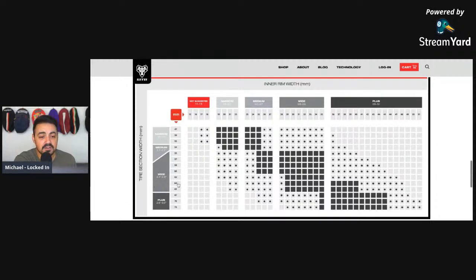So if you look here, obviously 2.6 is going to be the big end. And shout out to, I believe it's Dana Mighty 16. He put 2.6s on his Redwood and it still had clearance. So that's what I'm going to be running. I'm going to be running at the upper end of the spectrum at the 65 millimeter equivalent or 2.6 inch in a 650B. So it's asking for at minimum a 29 internal. And I haven't measured exactly what the Poseidon Redwood rims are internally. I want to say they're at least a 30 millimeter. They may be slightly bigger, but even that, yes, is at the lower end of the spectrum, but it's not terrible because I'm going from a 2.35 to 2.6.